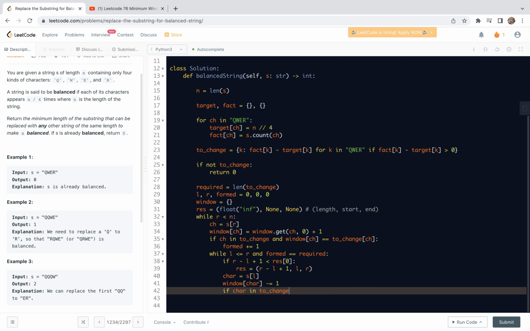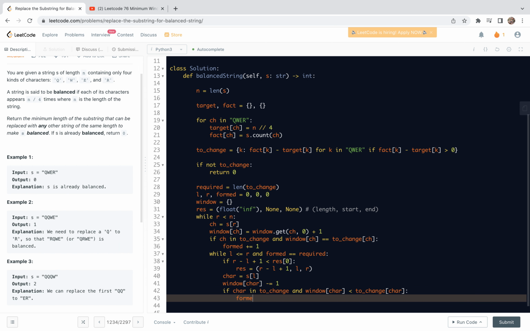Now a critical step is to check if the character is in to change, and if the frequency of the character in the window is less than the to change count for the current character, then formed should be decremented by 1.